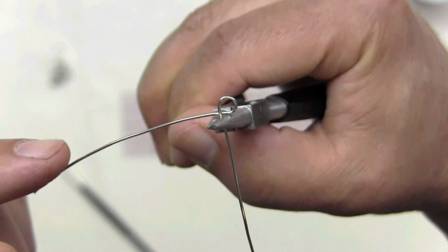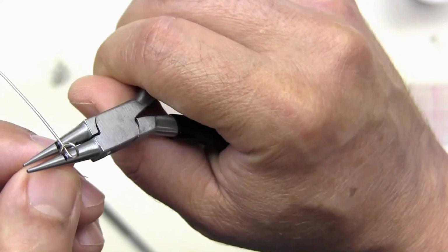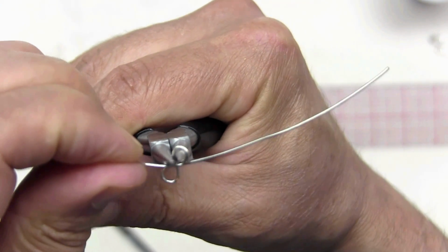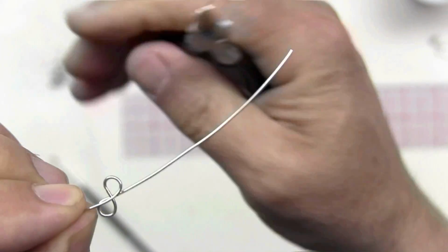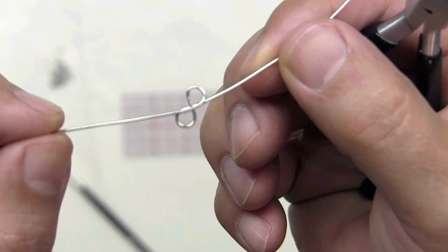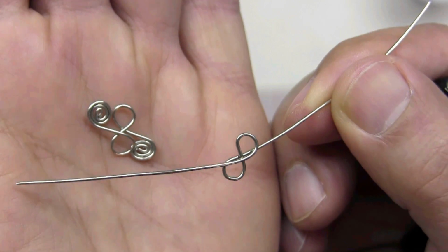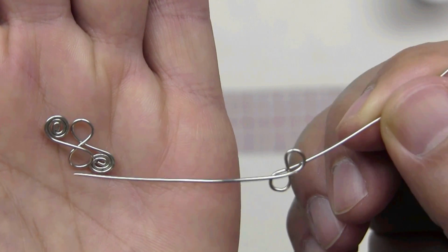Now I'm going to put my pliers up against it. I usually look for the longer leg, and that happens to be the longer leg. I'll bend that longer leg up and around the pliers and let it flare out like you're seeing. So I've formed the central part of the link. What I'm holding in my hand represents that part of the link. The classic figure eight.